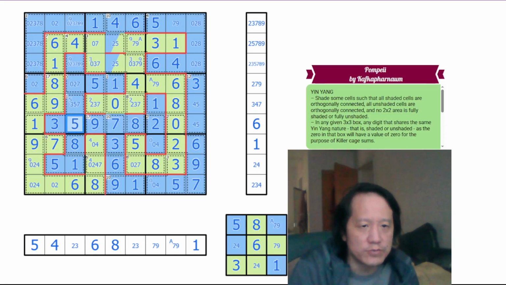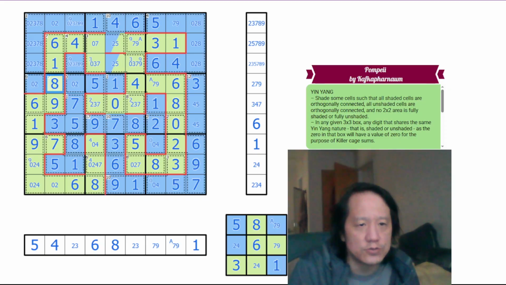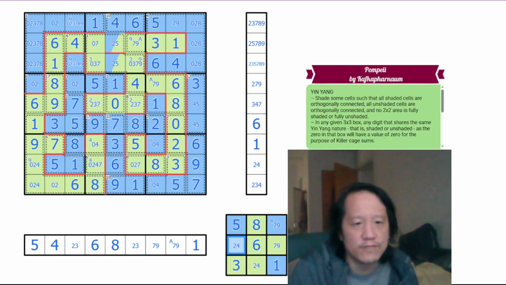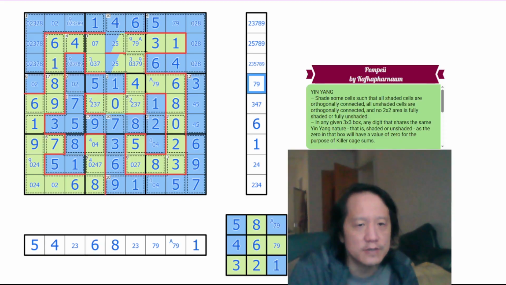3 and 7 eliminate 3 and 7 here, so it's 5. This can't be 3 or 5, so it's 7. Which means this cannot be 7. This is a 0, 2 pair, which means we're missing 4 in that box. So this is missing 4, and this is missing 2. So this cannot be missing 2. This is missing a 7 or 9.